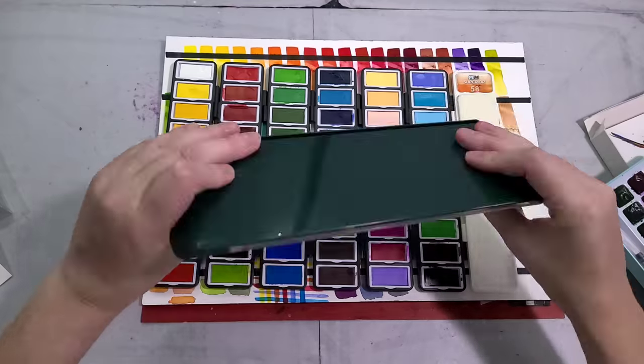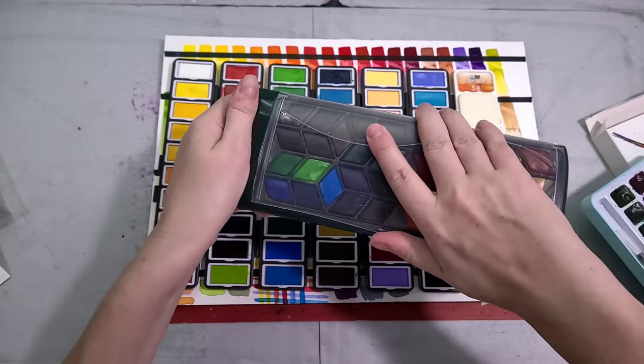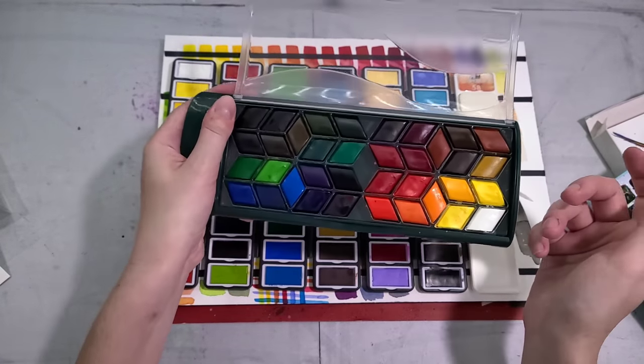This palette does not have any way for you to hold it. I mean, you could hold it like this. Actually, that's what this is probably for, to hold it like this. It's a handle.